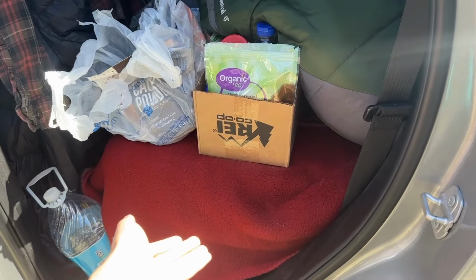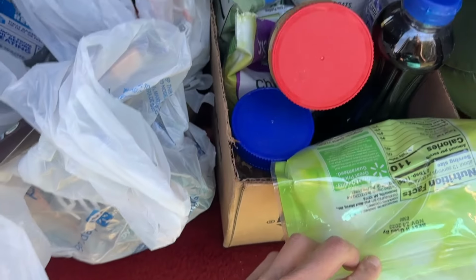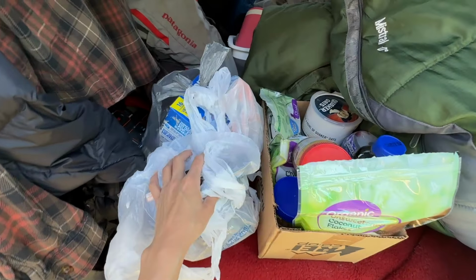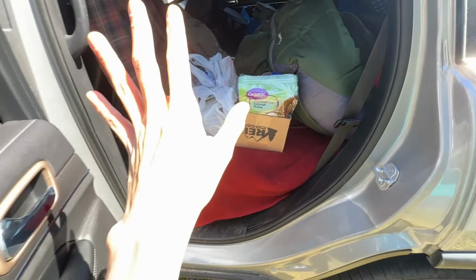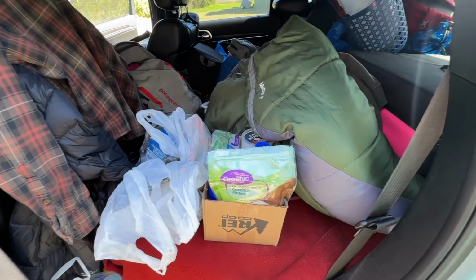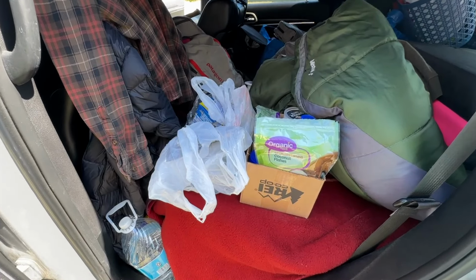Anyways, what I came over here to show you was the rest of my food slash kitchen. So I've got some ingredients over here, and then three bags of snacks and stuff. Basically the stuff that I eat the most, or want to snack on, don't judge me. I got Pop-Tarts, I put back here because this is where I sleep, which I'll show you in a bit, and when I'm back here and I want to eat something, it's kind of annoying to have to get to the passenger side to get some snacks. So I just keep my snacks in the back.